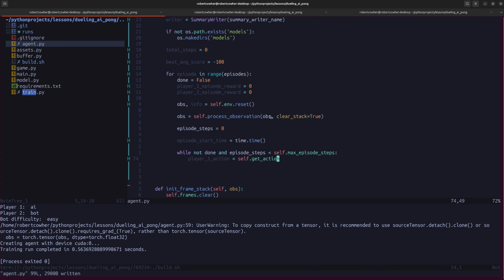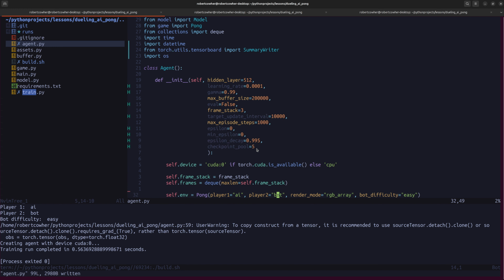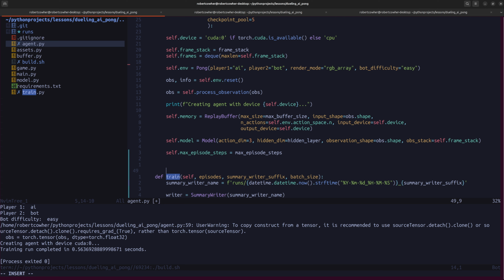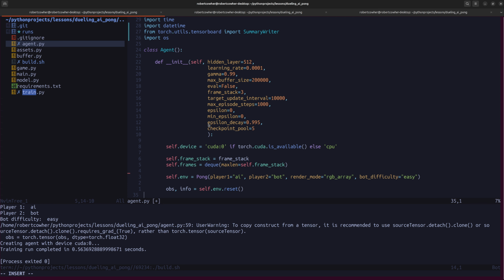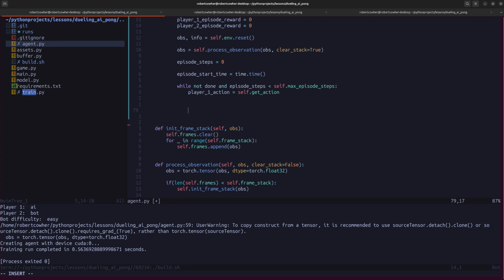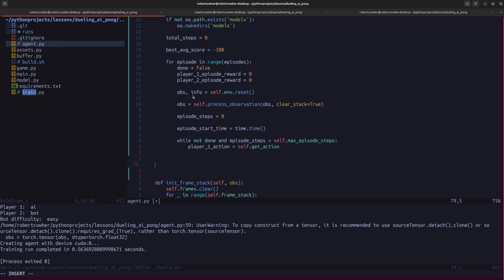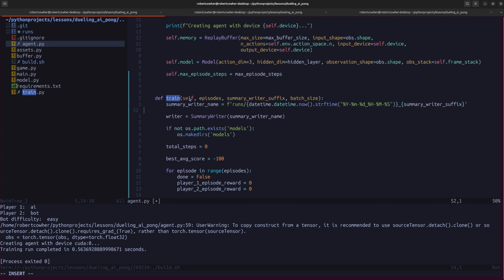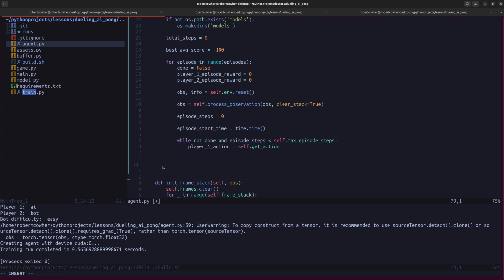So we're going to say self.get... Ooh, we don't have a get action yet at all. So let's go ahead and work on get action. This, by the way, is the downside of writing code and then waiting a while to talk about it, is forgetting which parts you have completed and which parts you haven't.